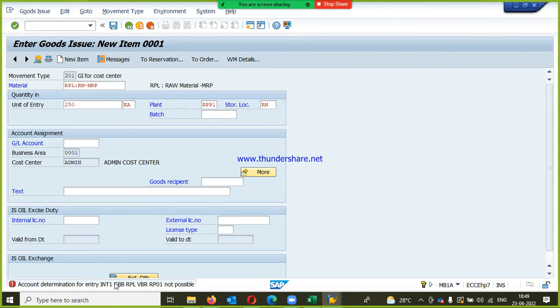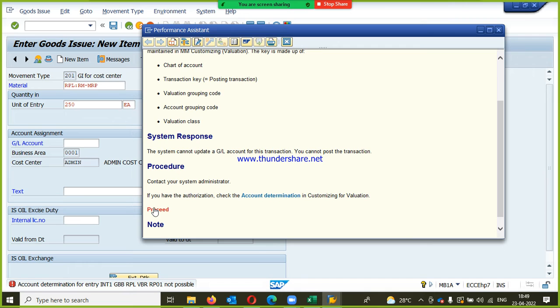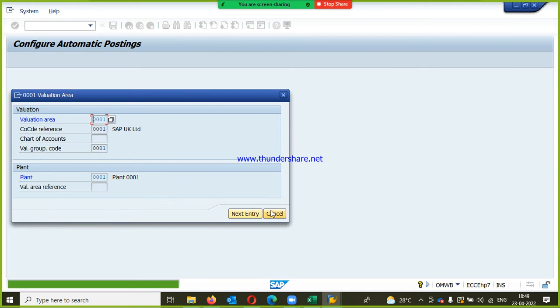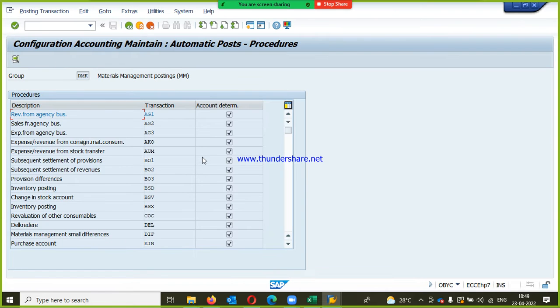Okay, again we are getting one more error related to integration. Account determination for entry INT1, GBB, RPL, VBR, RP01 not possible. You can click on the proceed button or you can go with the T code OBYC. Click on that. Okay, click on account assignment.